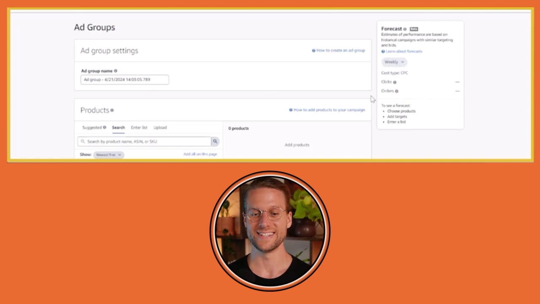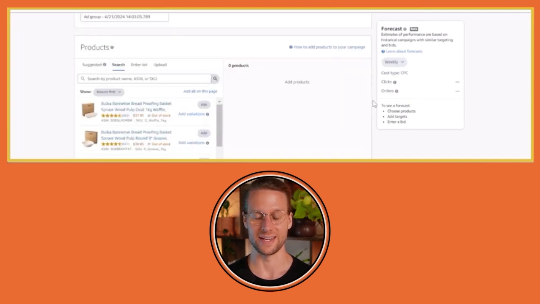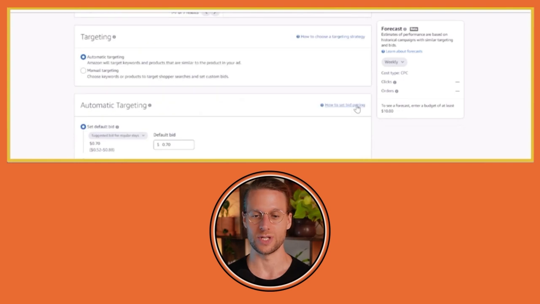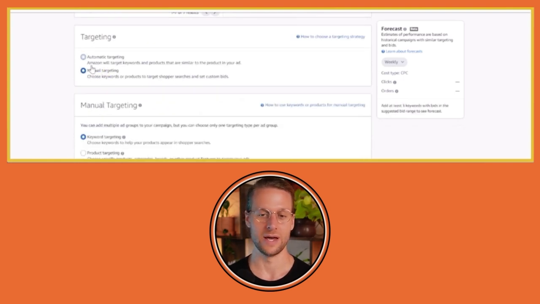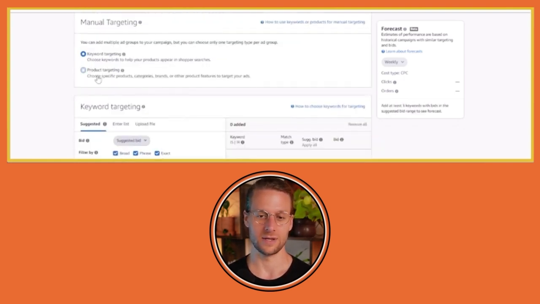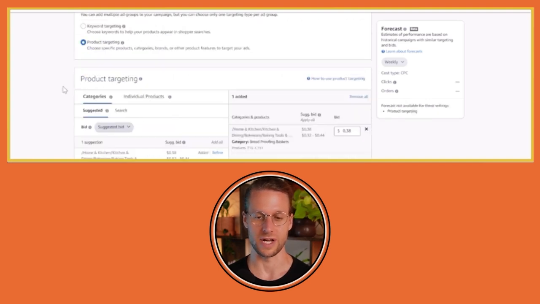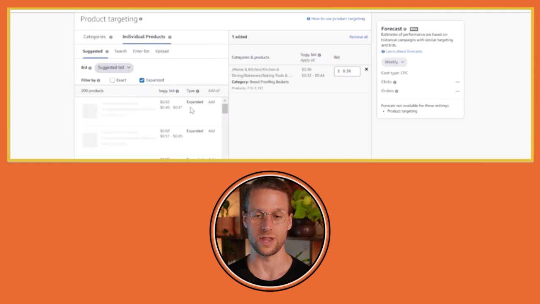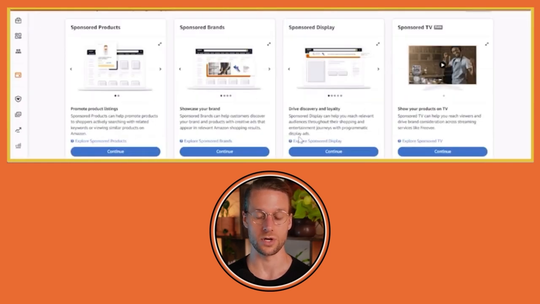And really, since any kind of sponsored product ad can result in showing your ad on a listing, there's not really much for me to show you in here. Manual targeting, keyword targeting, auto targeting, product targeting, all of these different ad types can end up showing on product pages, no matter whether you're targeting a product or targeting a keyword.